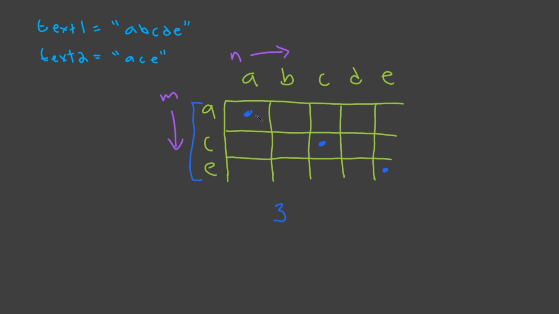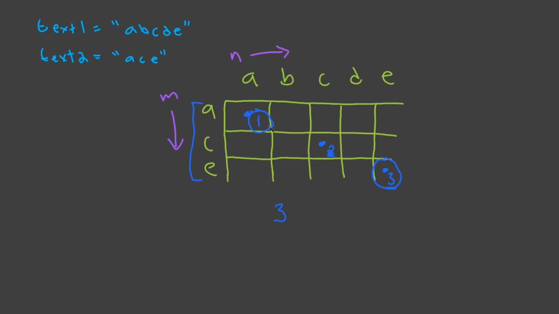So let's just change these values to be 1, and then 2 because this is going to be our second match, and then 3 here because that's going to be our third match. And then at the end, we want to return this coordinate here because that should return the length of the longest common subsequence. So now that we know that, how do we actually get these values? For example, how do we know to put a 2 here and a 3 here? Well, we could add 1 to this value here, but it would be very hard to access that since we don't know when this value would actually happen.